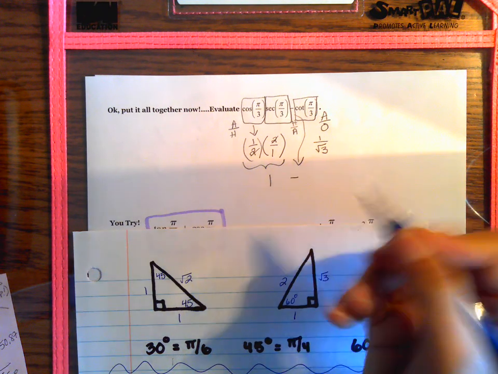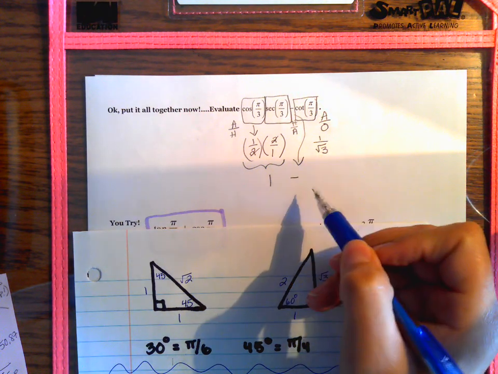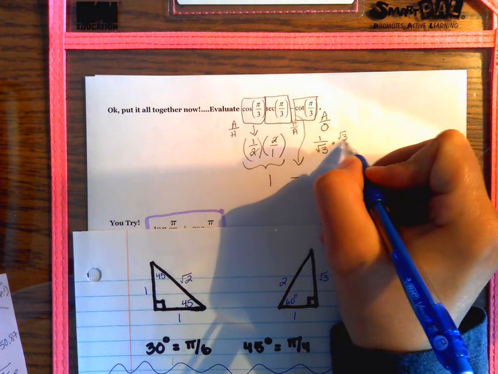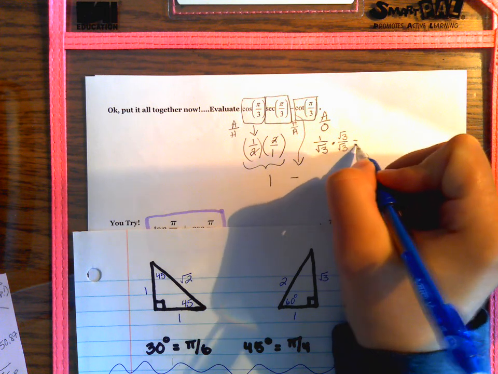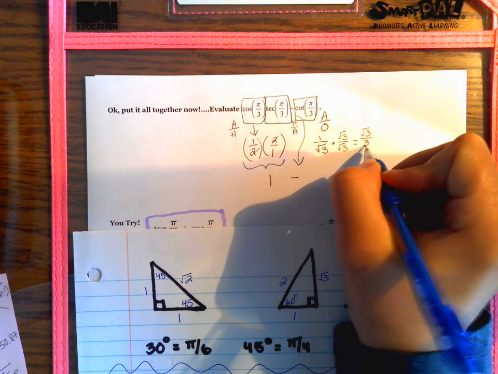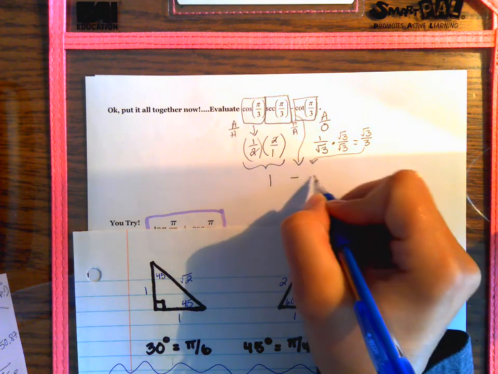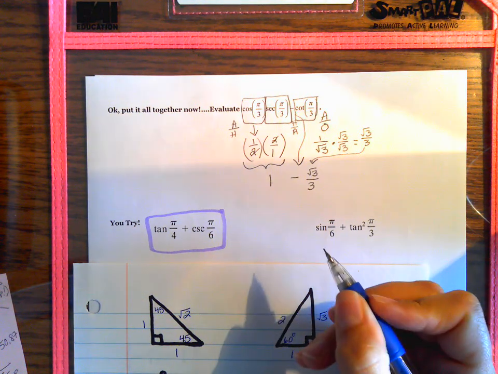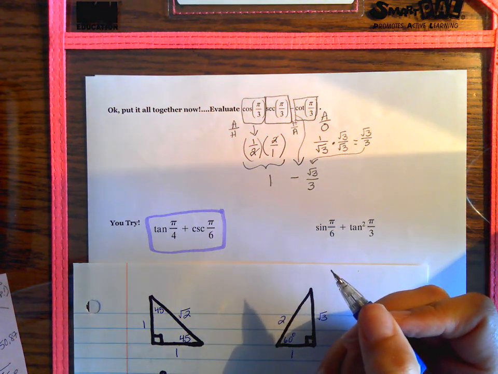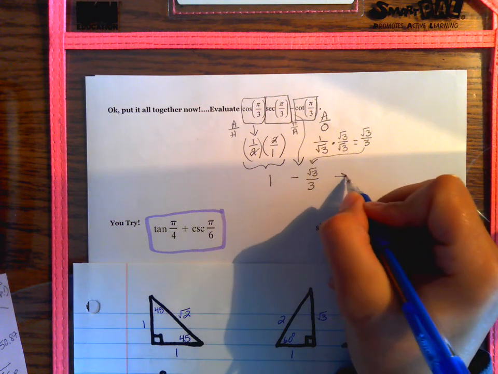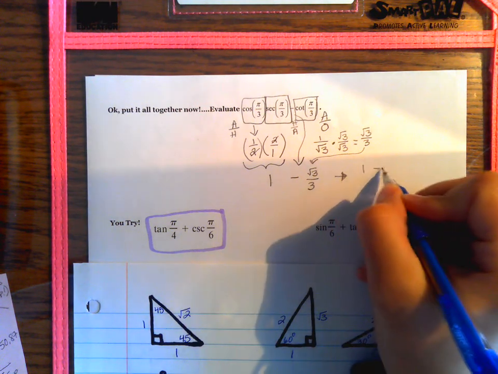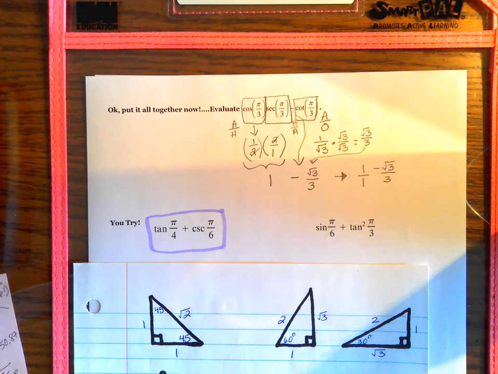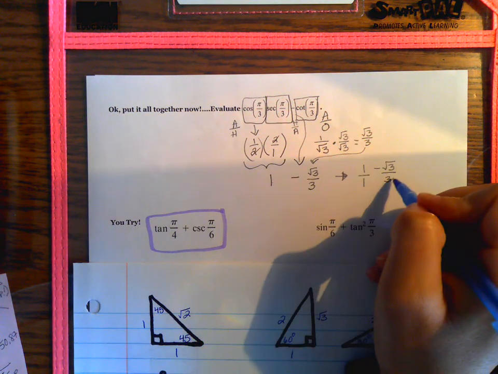Now it's up to you if you would like to rationalize it first or wait until the very end to rationalize it. We could rationalize it here if we want. So that's going to give us radical 3 over 3. And then I'm going to put this right here. So 1 minus radical 3 over 3 is essentially what we need to combine. What needs to happen is that you need to have a common denominator. So how do we get a common denominator? Well, I have 1 minus radical 3 over 3. If I make this a 1, because you can rewrite anything over 1, my common denominator is 3.